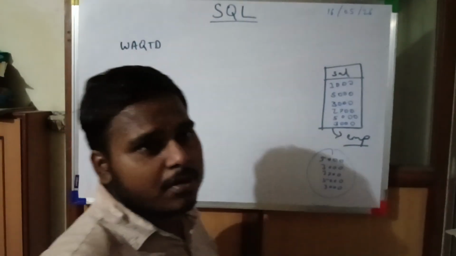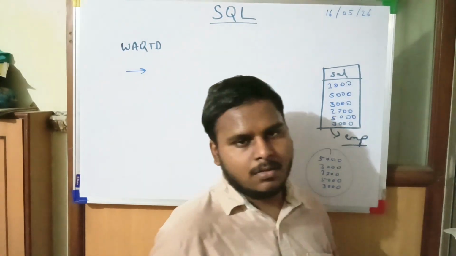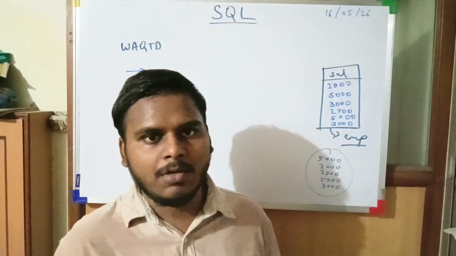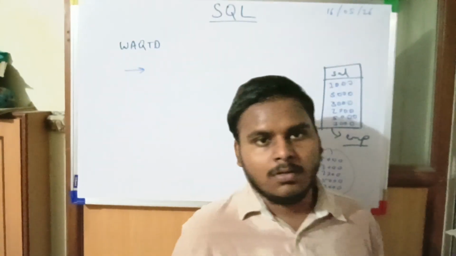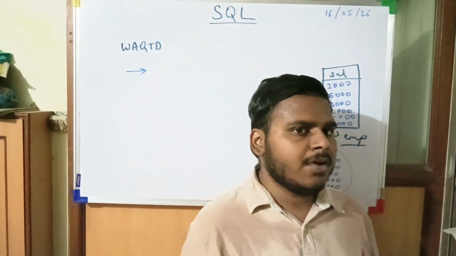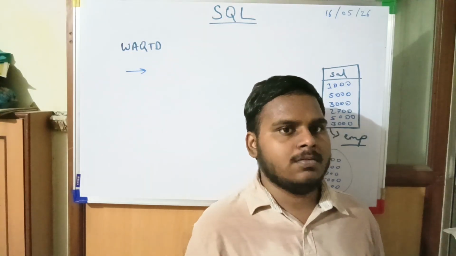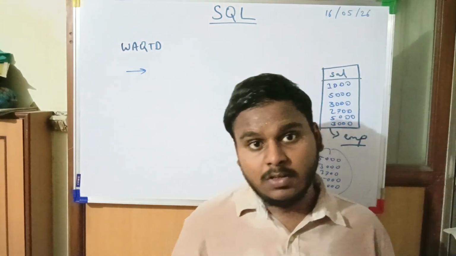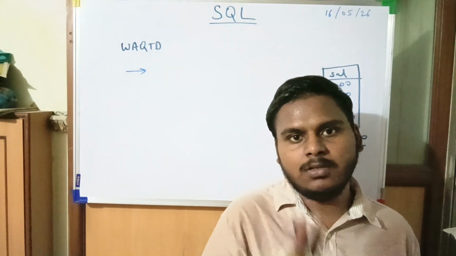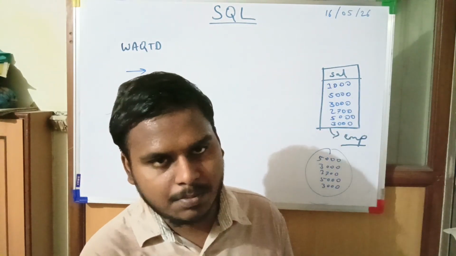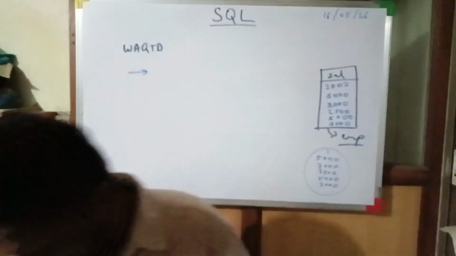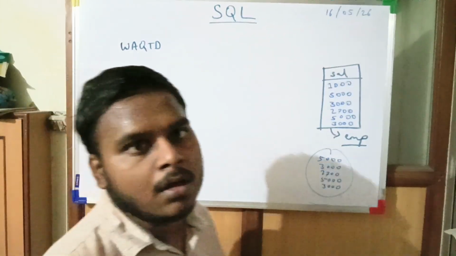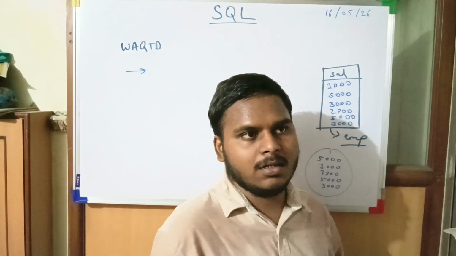See, if you have noticed, for second maximum salary I was using the less than sign. For minimum salary I was using the greater than sign to filter out. If I'm using the word second maximum, the word second means the max function I'm using 2 times. If 2 times min is there, I'm using min 2 times. Just keep these two concepts in your mind. Not a concept, it's common sense only. But for your understanding, for your comfort zone.